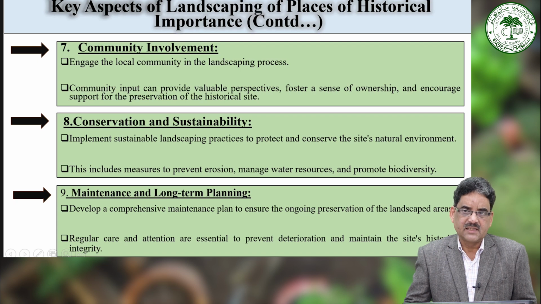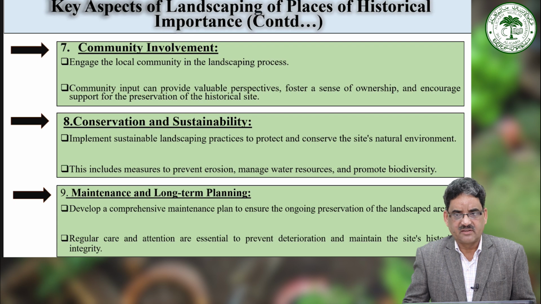The next aspect is community involvement in the landscaping of historical places. It is seen that involving the local community in the landscaping work is important because their opinions are valuable. When the community shares ideas, it gives them a sense that they own a part of it, and they may support keeping the historical site in good shape.